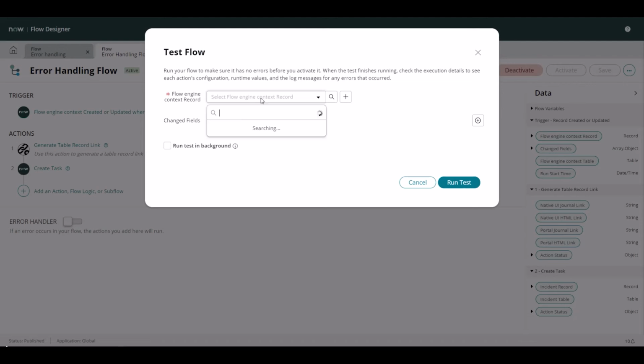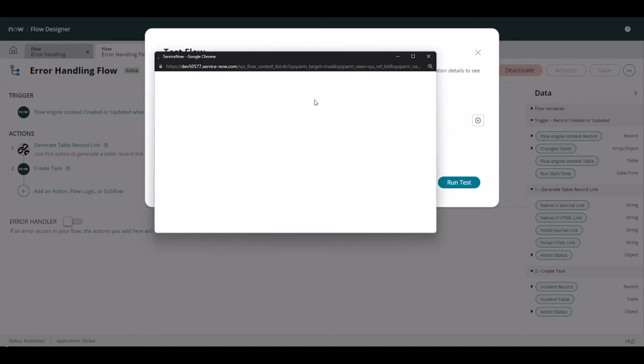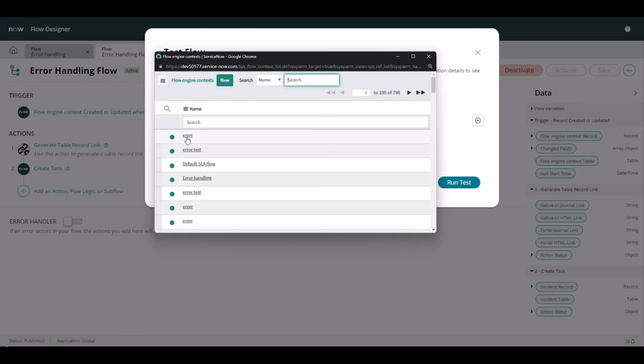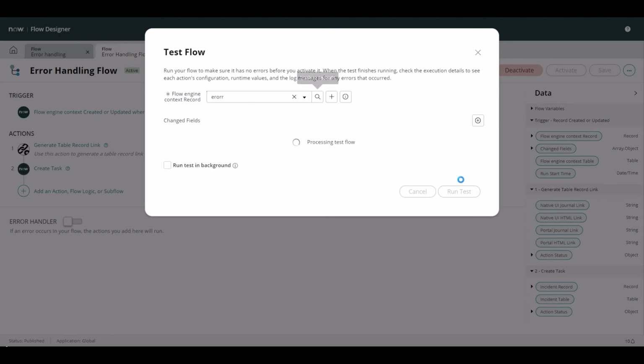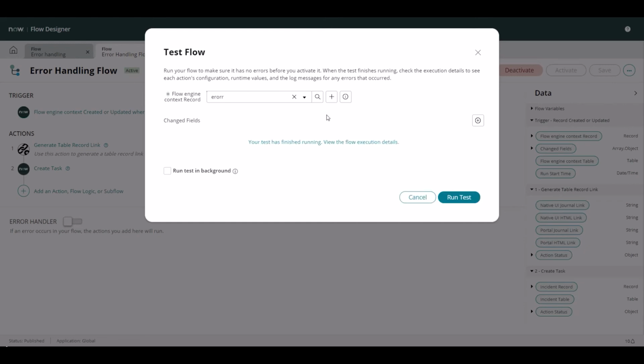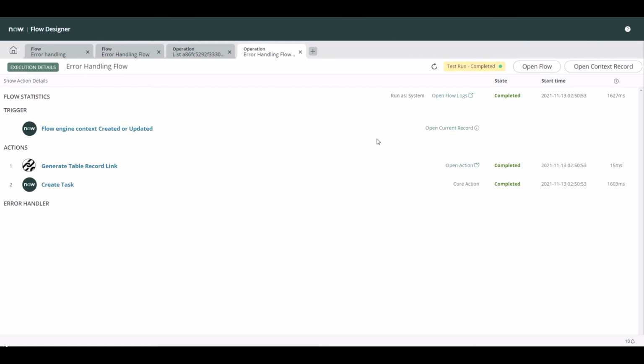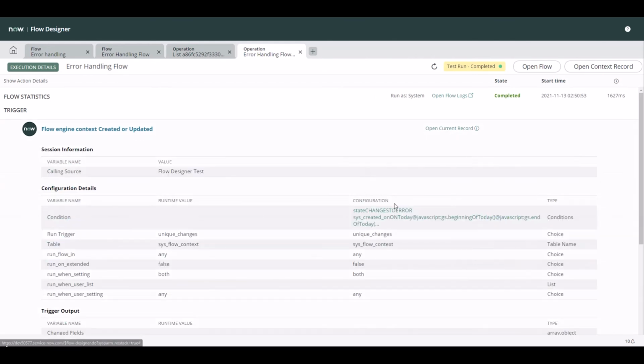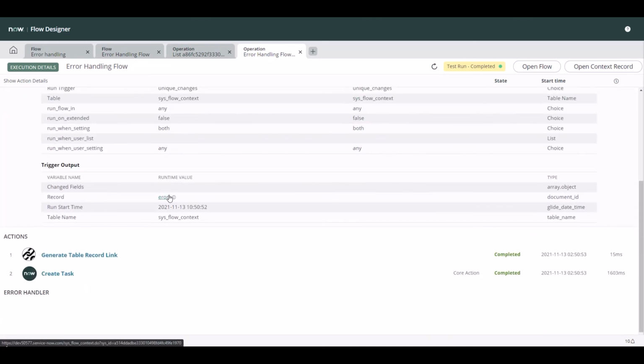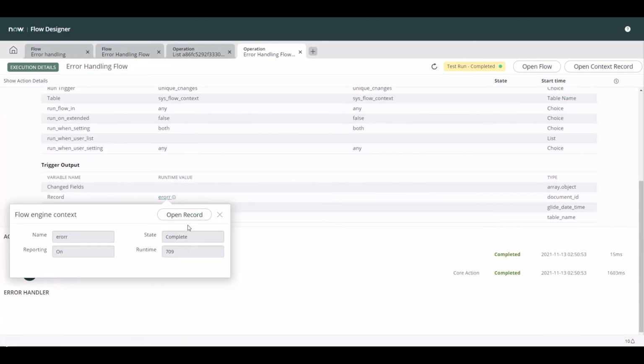I'm going to run a test, put my incident number in there, which of course won't turn up yet because I need the name of it, because they're talking to that, not the incident table. So let's just go to that, run the test, and give that 10 years. There we go. Click on this one here. We can see that it's picked up the error record that this would be running on anyway.